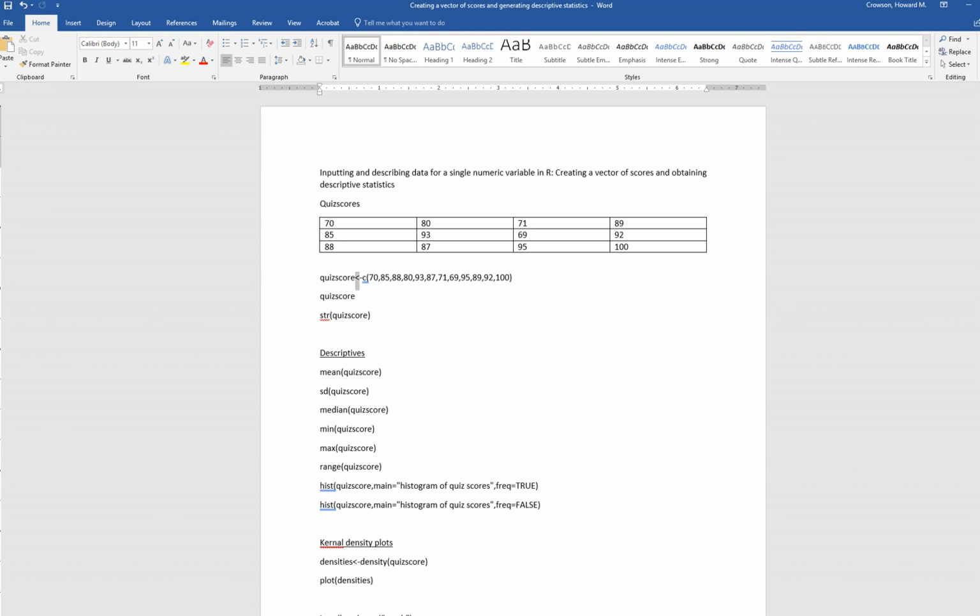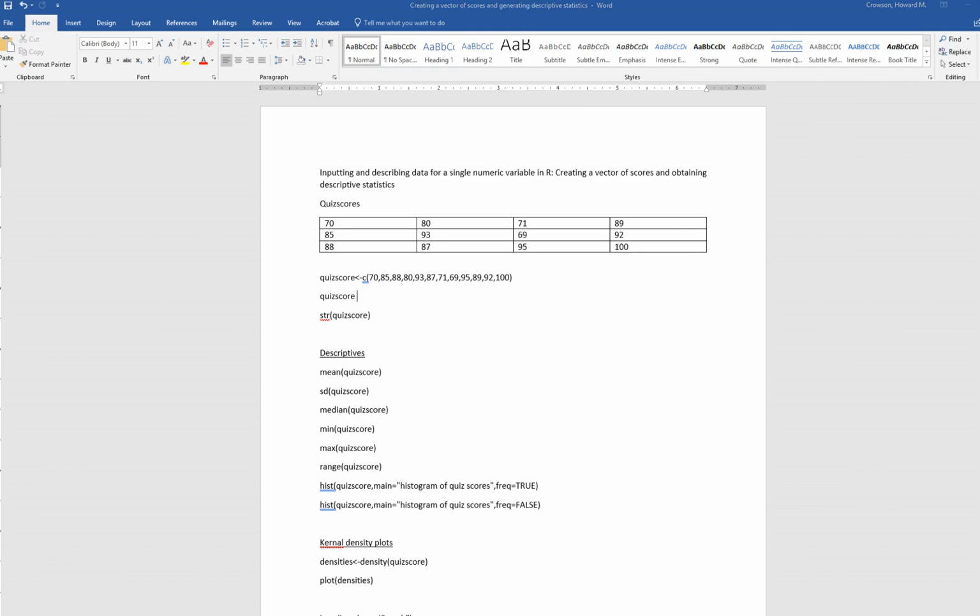You'll notice that we have a less than sign and a hyphen that's basically forming a little arrow here. And you'll notice to the right of the arrow we have what's called a C function, and then inside the parenthesis you'll see the values on our variable separated by commas. So when you're entering data directly in this kind of way, you're going to be utilizing the C function, and inside the parenthesis you'll have the values on the variable separated by commas. So this is a fairly simple vector that we're working from, and we can generalize this even further and make it more complex later on, but not so much for this video.